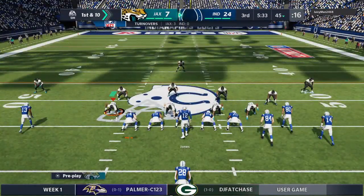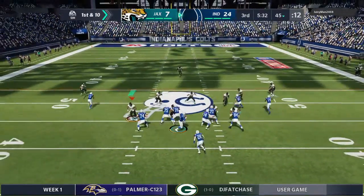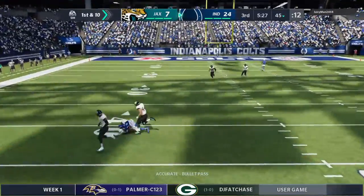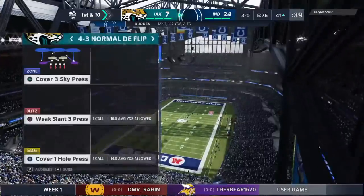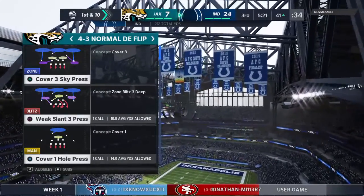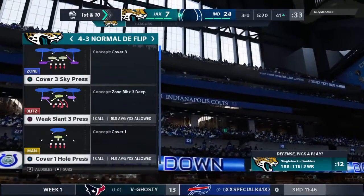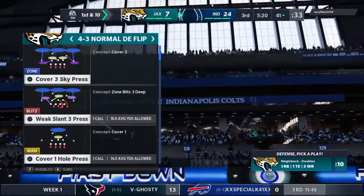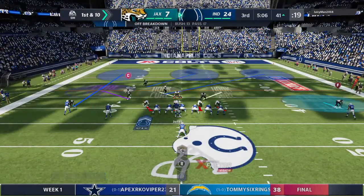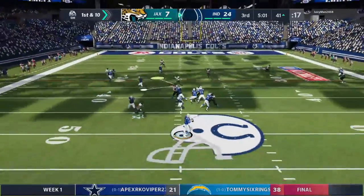So good starting field position for him here as they come up 1st and 10 at the 45. Now Jones. And they're well past midfield, just a yard or two shy of the 40. First play of the drive going for 14 and a first down. How about a guy proving his worth in different ways? Had a big play in the run game the play before. This time, they go right back to him in the passing game, and he comes through with yet another big play. That's why you work out so hard in the offseason, so you can stay on the field and accumulate big plays.